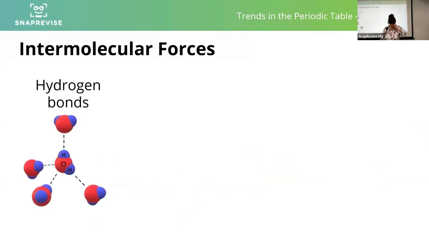Okay, cool. So let's just do a quick overview of the intermolecular forces because we've already spoken about some of them. So here, our hydrogen bonds are the strongest type of intermolecular force. There are three that you will have learned about or that you will talk about: hydrogen bonds, dipole-dipole interactions, or permanent dipole-dipole interactions, and our London forces. Hydrogen bonds are the strongest.